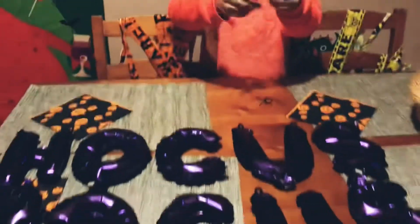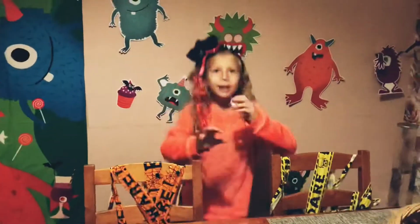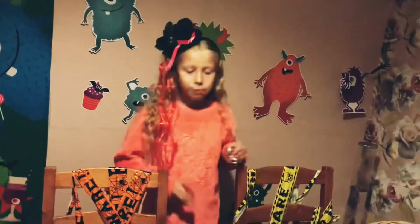Put the letters on the ribbon in the right order and put it on the wallet. I hope it will look beautiful.